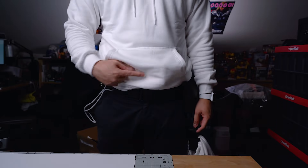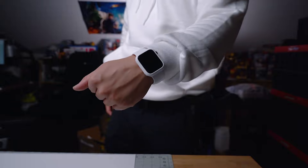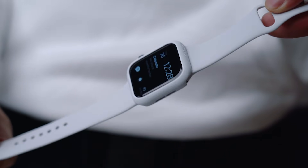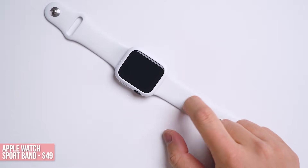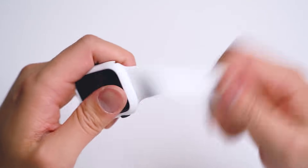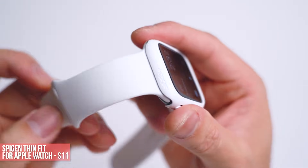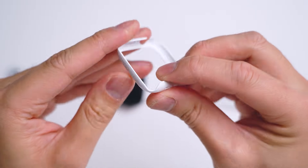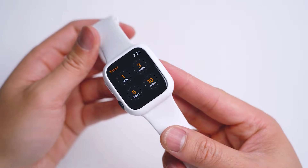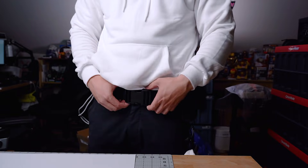Back to the video — within this plain H&M hoodie pocket I have a white sweat towel. I'm a sweater and have no shame admitting it, so I always have a towel when the weather gets warmer. On the flick of the wrist: Apple Watch Series 4 — not in the pretty ceramic white, but decked out in all-white accessories. Starting with the strap, this is the official Apple Sport Band in all white. I prefer going with the real deal, as I've read too many Reddit threads of users buying third-party straps that snap off. Next is the Spigen Thin Fit case for the watch — thin plastic with a matte white finish, no bulk, all the right cutouts, and just enough scratch protection.